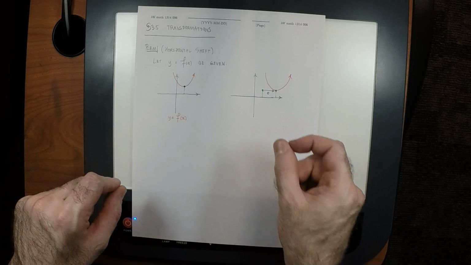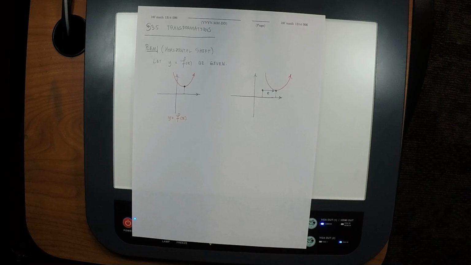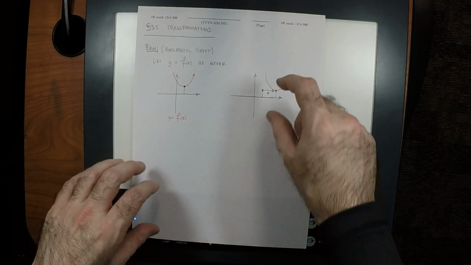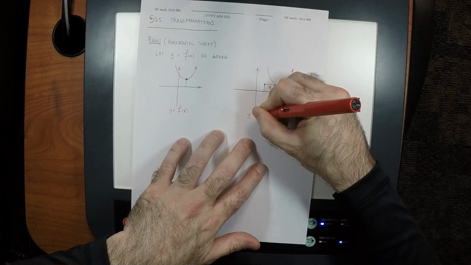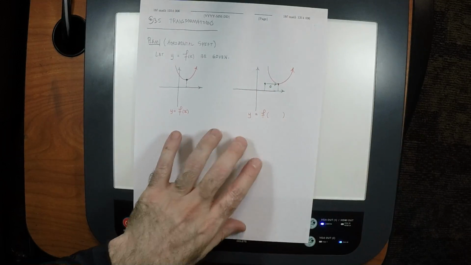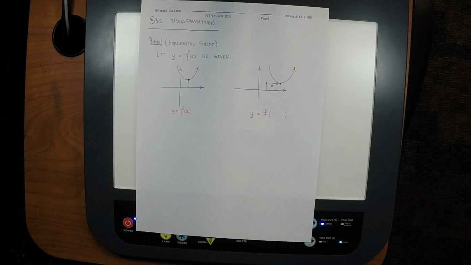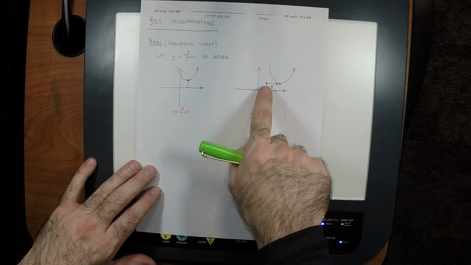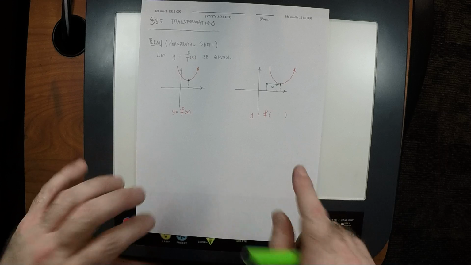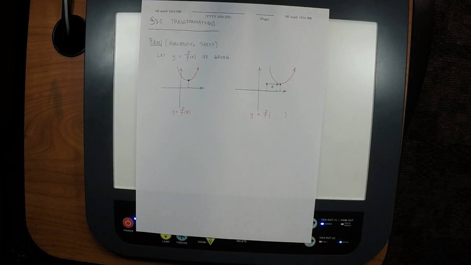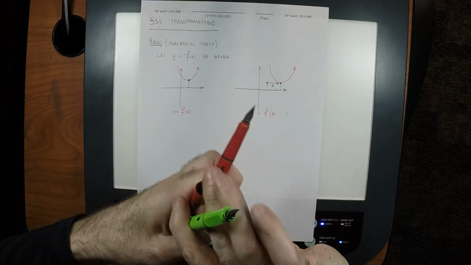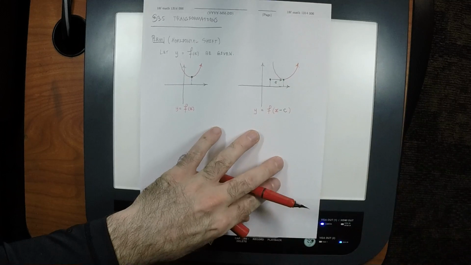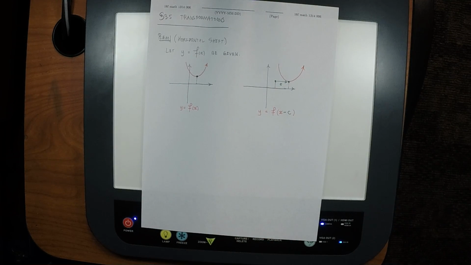Because this is a horizontal transformation, what variable must we have been playing with? The x, right? We must have been playing with the horizontal coordinate. Did it go up and down at all? No, so we must not have been playing with the y coordinate. So the equation is going to look like this: y is f of, and now we played with the horizontal coordinate, so we've got to say what we did. You could say the object moved c to the right. Alternatively, you could say that the coordinate system moved c to the left, right? So the way you write it is x minus c. To get something to move to the right, you actually move the coordinate system to the left. All right.